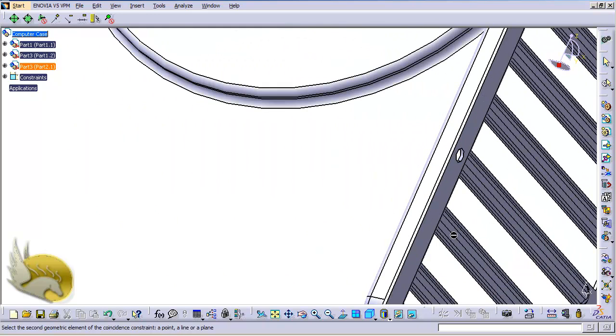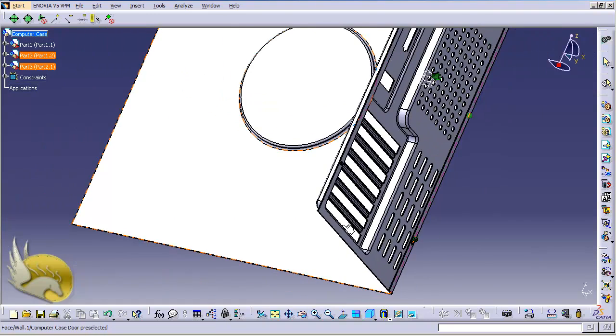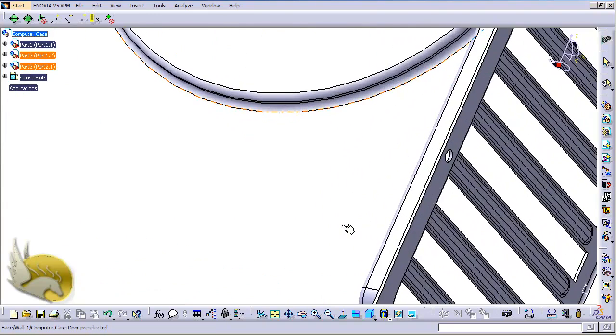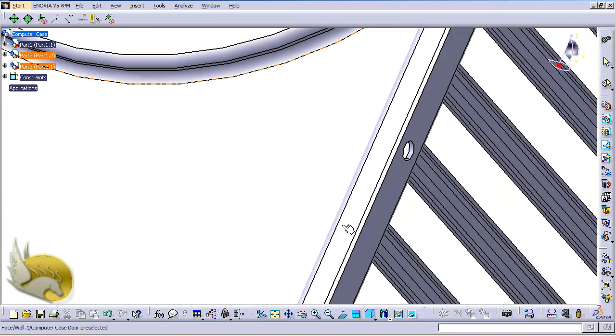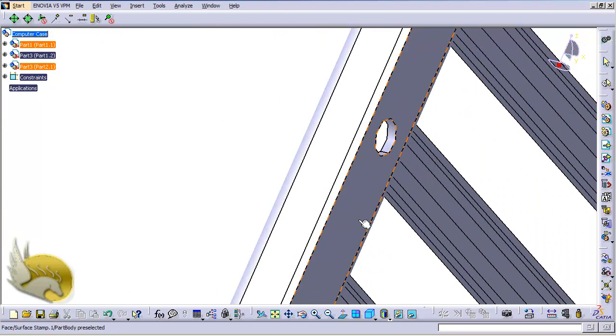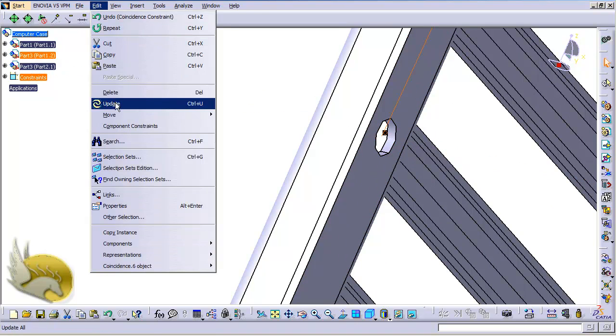And that's here. If it is hard, again, I should zoom in a lot. And that's the axis. I found it. I update this constraint again.